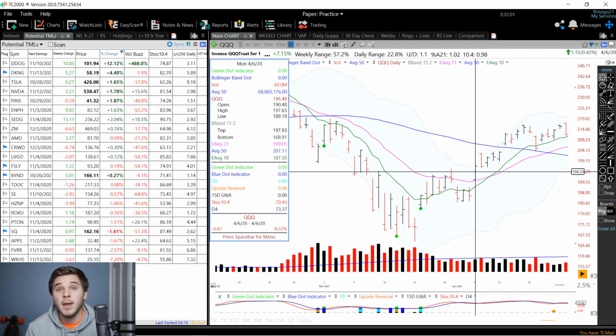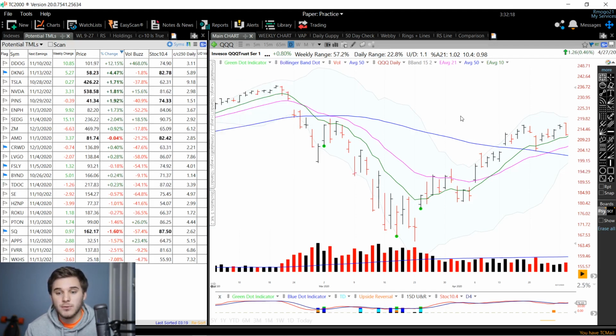So this was a very powerful follow-through day. And on this day, and this is very important, leading stocks were breaking out of bases and acting extremely well. And that's another criteria that you want to see during a follow-through day. You want to have options to buy when it occurs. So today there is a potential follow-through day.